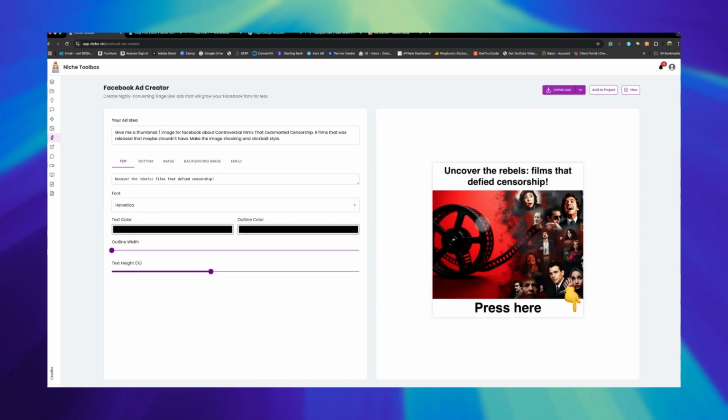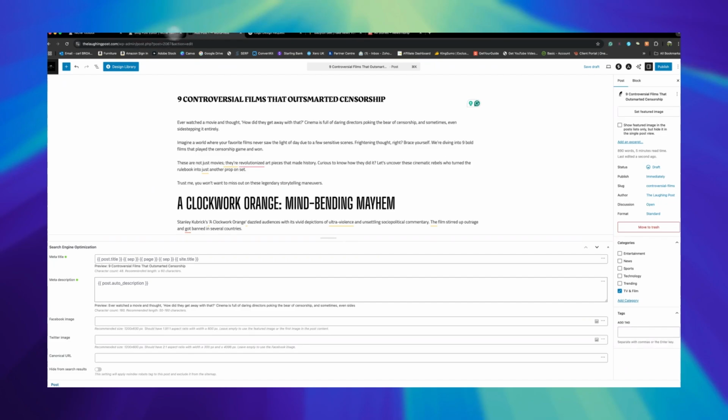Okay, so you can see it's come up with a post here that is perfect for Facebook. That was the first attempt. If you want to try a new one, you can click up in the top corner, New. We can also start to change things here. So if there's anything you don't like, for instance, it says here, press here. You could change that, click here where it says bottom, and you could put something like, link in the comments. There we go. So they could simply just click the comment and it'll send them over via the link to the article that we've just created.